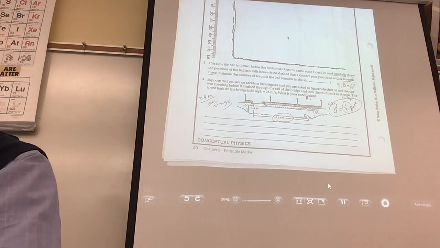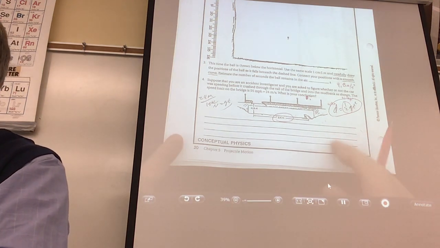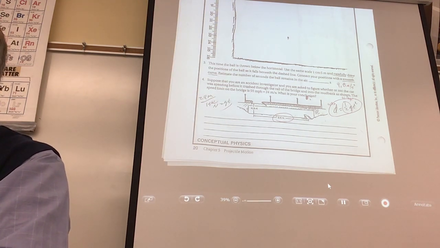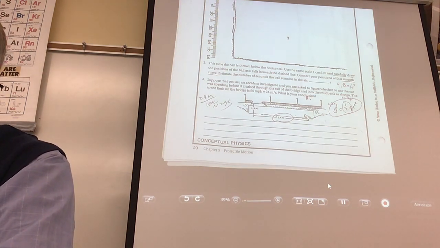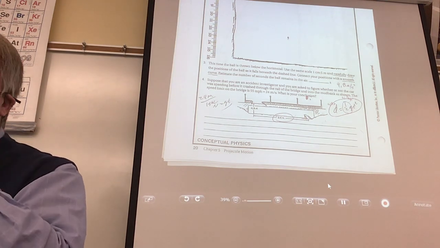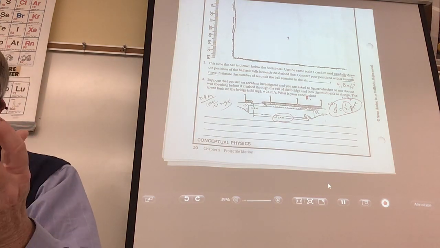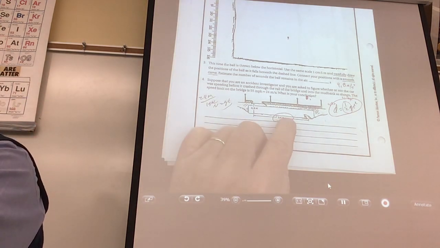It looks like 24 meters per second, but I expected you to also write something about what you think happened to his speed when he ran into the guardrail. So was he speeding or not? Definitely. There's no way you could run through that guardrail and not lose some of your speed, right? And so even after he ran into the guardrail, he still was going 24 meters per second. I guess that's what I like about the question. It made you think about, well, how am I supposed to know how fast he was going? Well, he went 24 meters in 1 second.